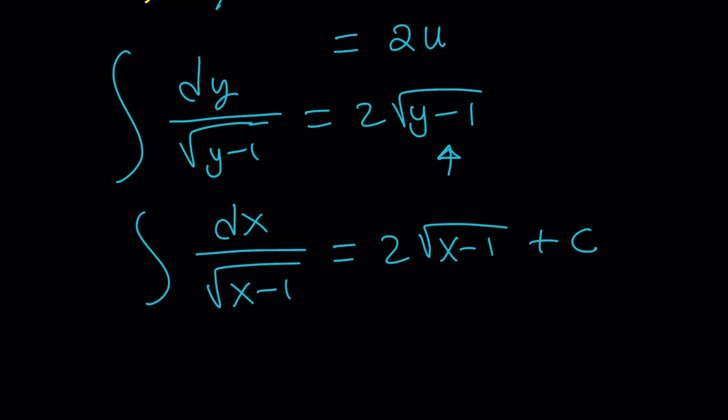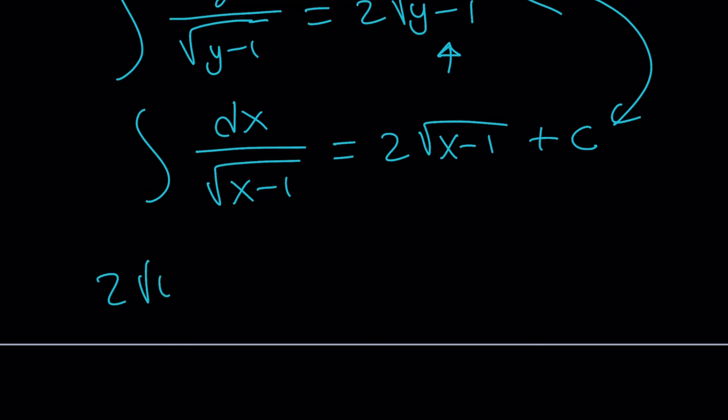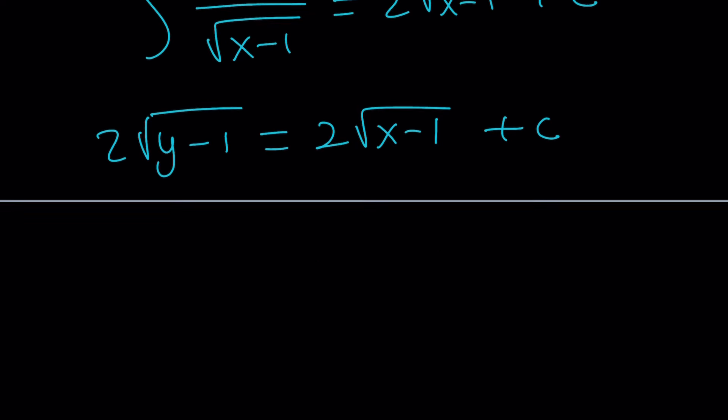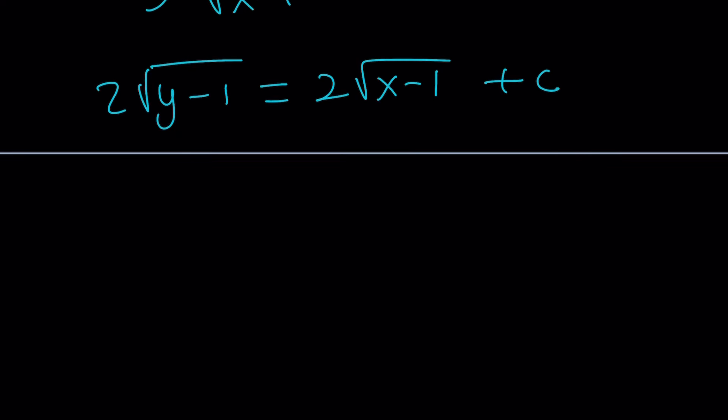Let's go ahead and set these equal to each other. Remember, we were going to put the constant on the right-hand side, and we did. So, we're going to have to have a c. You don't need it on both sides. By the way, we're going to check our answers with Wolfram Alpha. So, let's see what we get from here. So, notice that y equals x is not automatically implied unless c is equal to 0. But c is an arbitrary constant. That's your choice. Anyways, we don't have initial conditions. I know some people don't like it. But this is what I'm going to do.